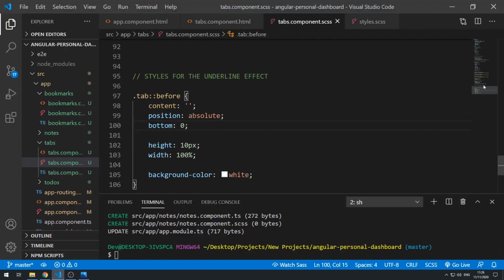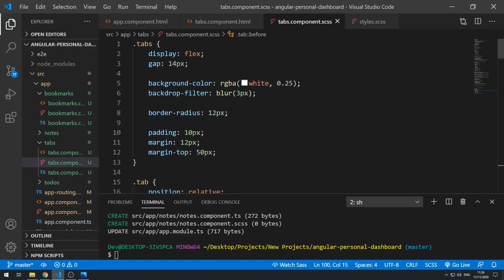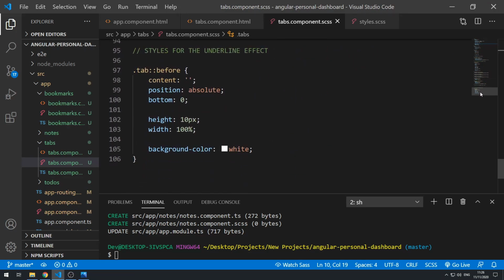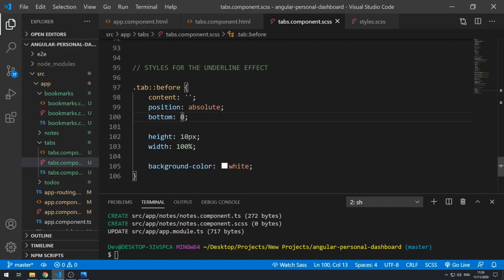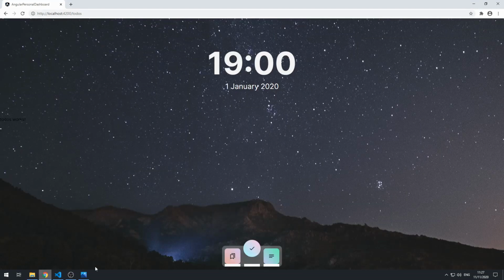So if we go all the way to the top to the .tabs class, here we have a 10 pixel value for the padding, right? So that's exactly what we want for the value of the bottom, but negative 10 pixels, as we want it to be 10 pixels away from the bottom and not 10 pixels into the element, right? So if we give this minus 10 pixels and save that and go back to the application, now it's actually at the bottom there.